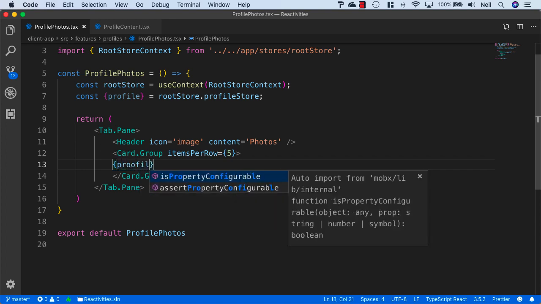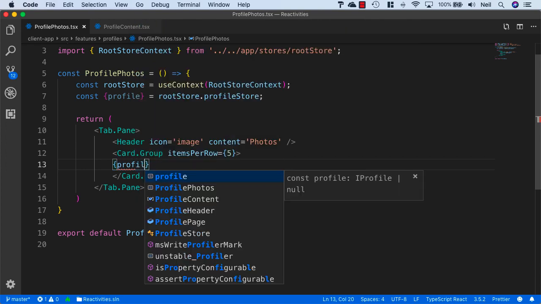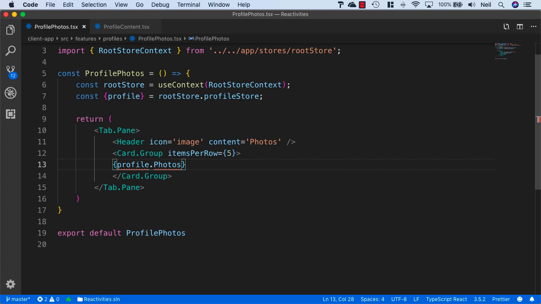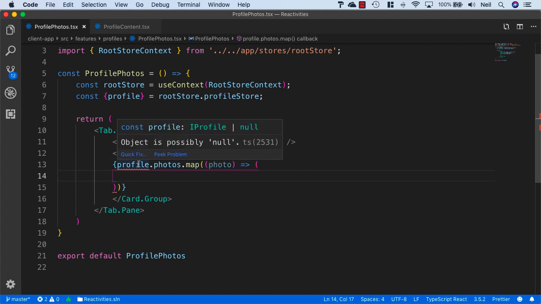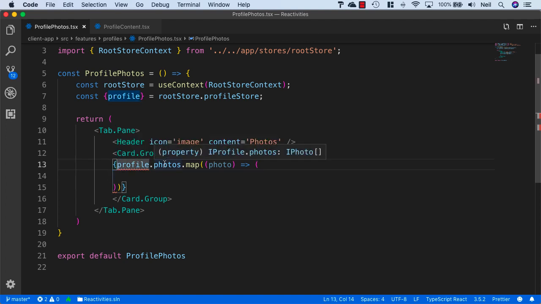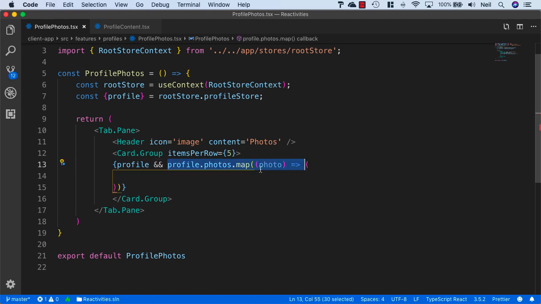So we'll say profile.photos.map, and then we'll pass in the photo, and this should be a lowercase p, and profile could well be null. So before we loop over this, we want to check that we have a profile. So we'll use the double ampersand so that we only execute this if we have this.